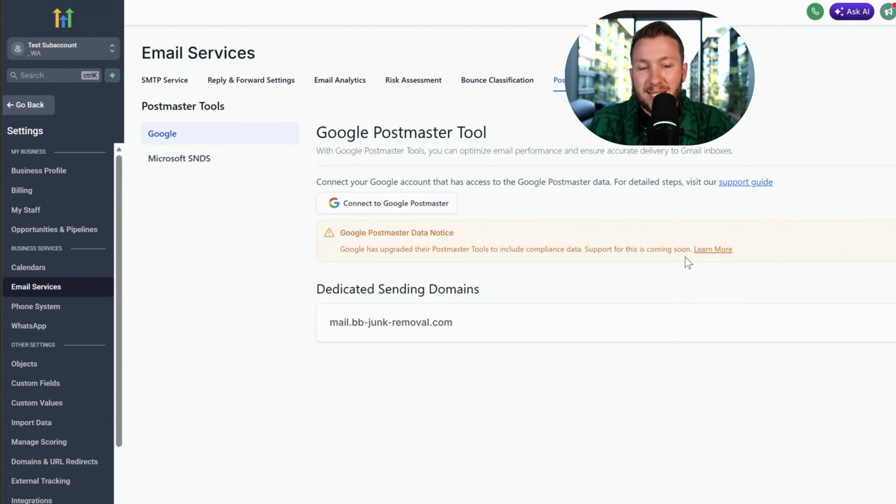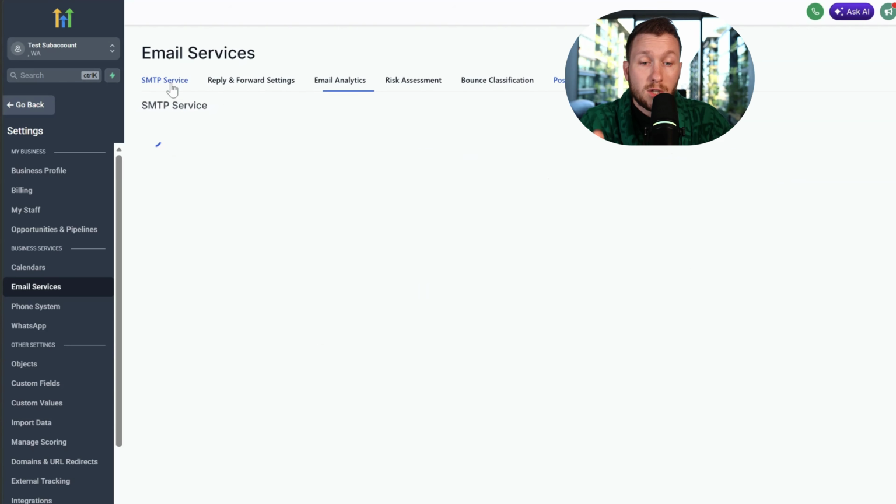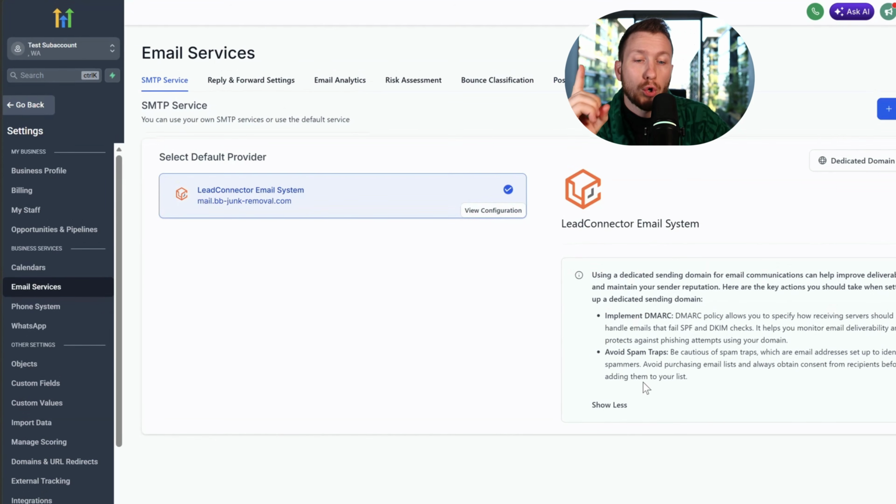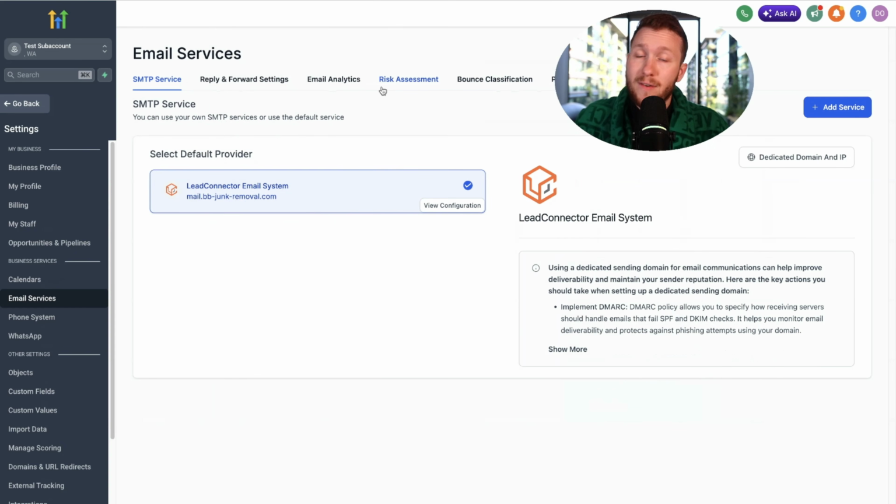I'm not going to go into that because it's not entirely necessary, but if you want to learn more about it, drop a comment down below. So as long as you have your dedicated domain, that is enough protection from spam traps and poor deliverability. So now that we have everything set up, I now want to move on to list hygiene, how to properly maintain lists, all that stuff, and then automations and everything else we talked about.